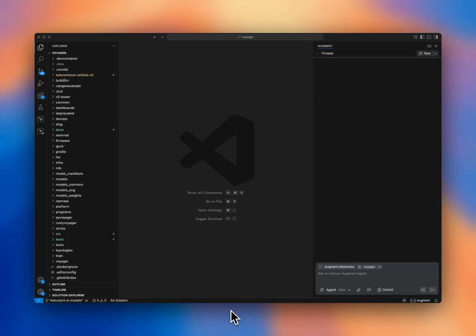In this demo, we'll show how to use Augment to migrate a Python module to Java in a large, complex codebase. The codebase I have open here in my IDE is a legacy proprietary codebase consisting of a variety of backend languages, including Python, Java, Scala, C, and C++. I have a few tasks assigned to me in my latest sprint that involve migrating some of the Python modules over to Java. So I'm going to show you how to do that with the Augment agent and how to pass in the appropriate context.